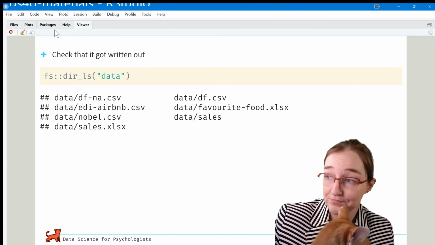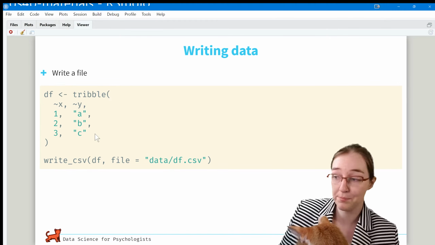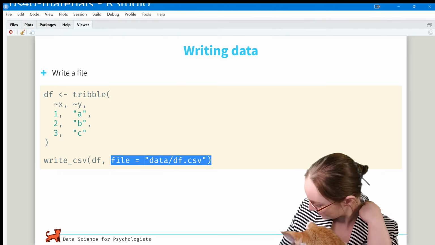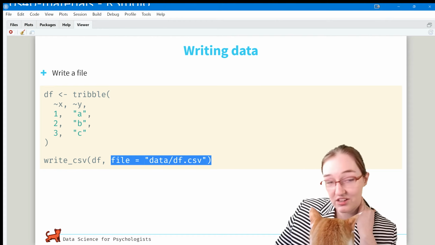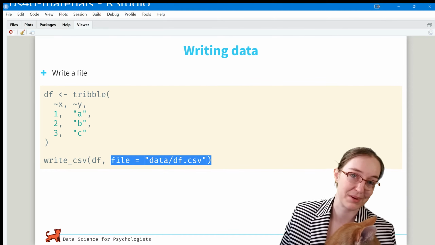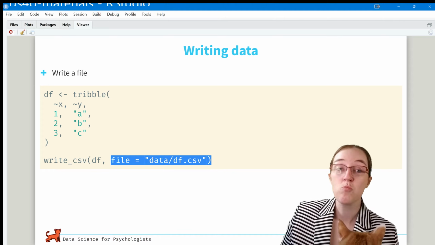Where were we? So we can write out our file as a data frame and spit it out using file equals. You'll notice there have been some major revisions in Tidyverse since I tweaked my slides.